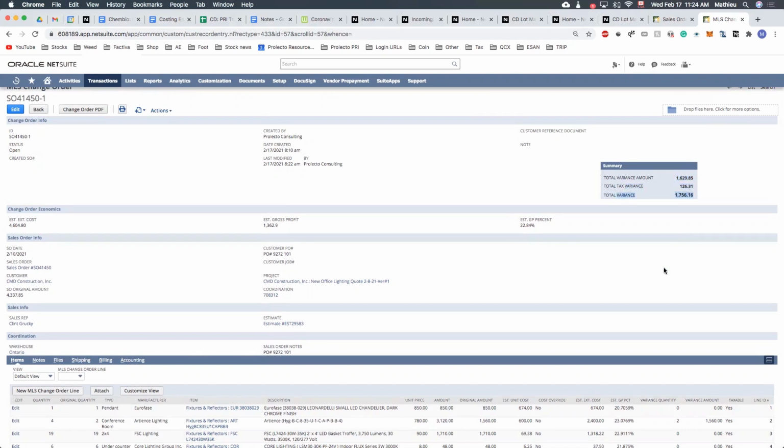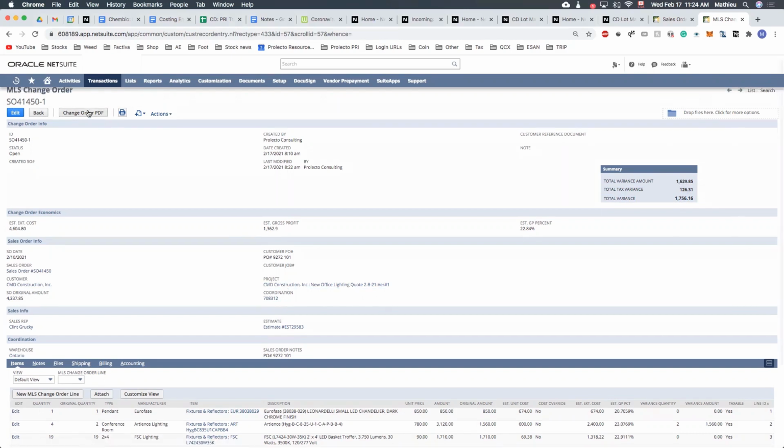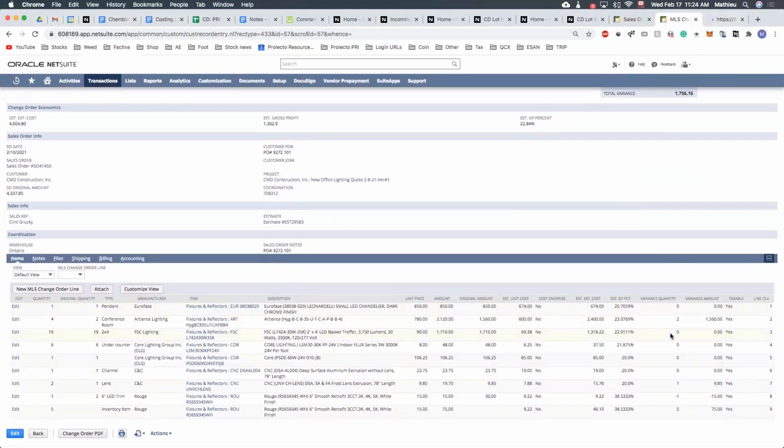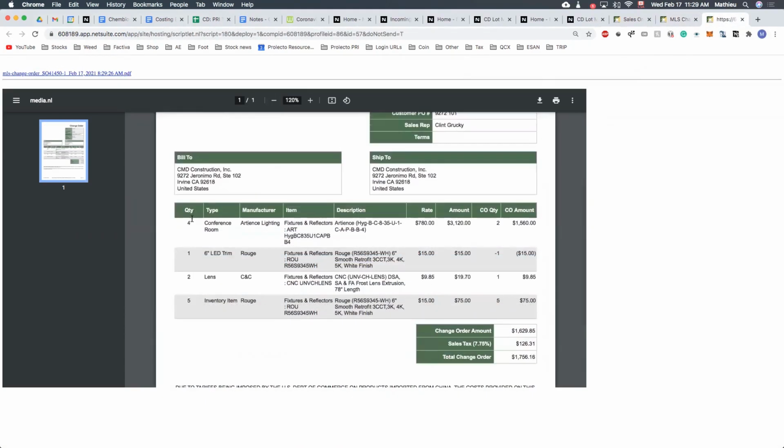So what you're trying to show is that by making the change, here's what the change has done from the original sales order to the second, and you can see it at a summary level here. Yep, exactly. And we also have a little PDF that, even though I have nine lines, will only show the ones where I have variances. So here, what we show is the new quantity that I entered, with all of the information, obviously the rate and amount.